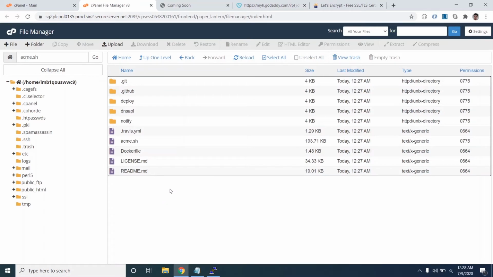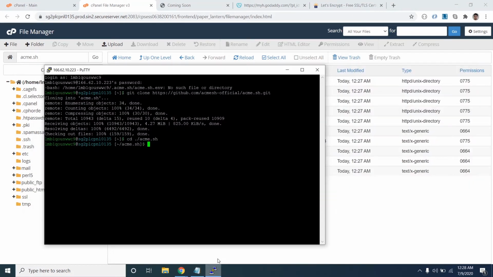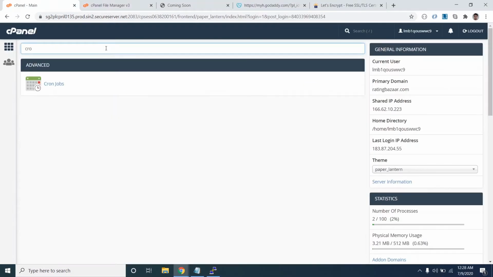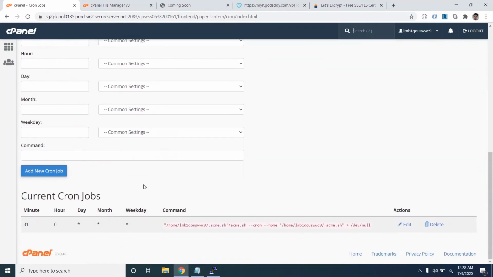Second, now we want to install the script. Okay, so far good. Copy installation command and go back to the Putty, right click and hit enter. Script will be installed. You might get a warning to install ca.cer script. You can simply ignore this as it is not a required one. By this time, the cron job script will also be run on your hosting. You can confirm this by going to cron job setting on a cPanel and this will check regularly on a daily basis if your SSL certificate is expired or not.